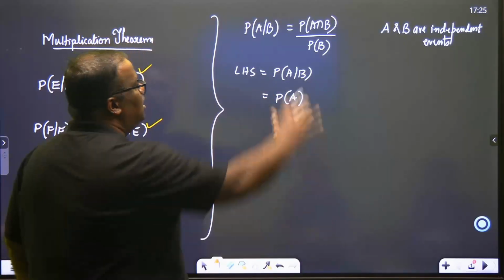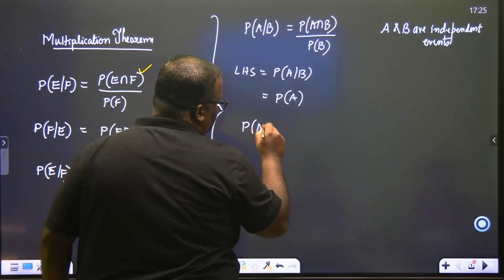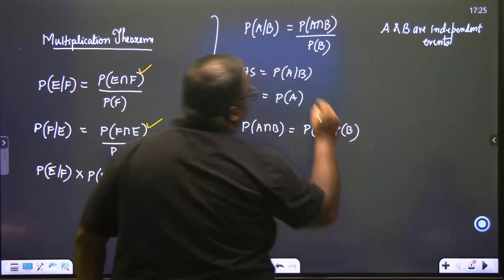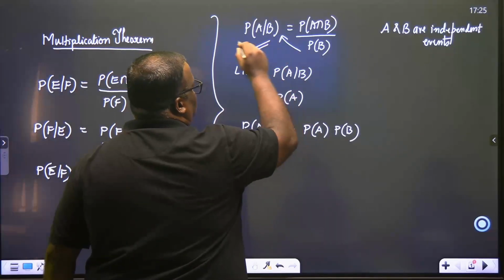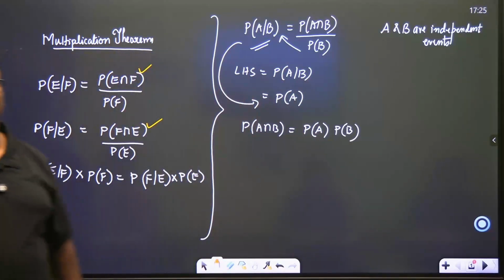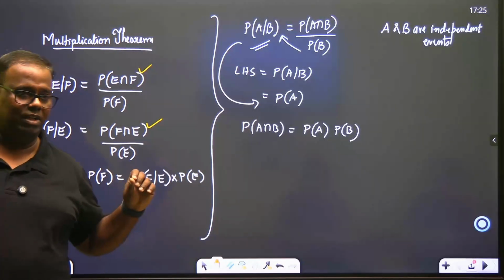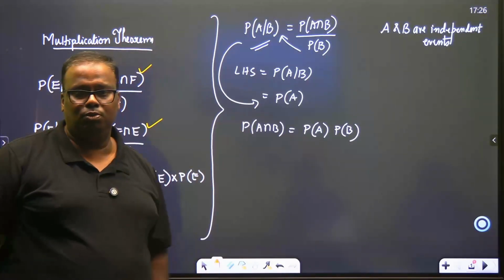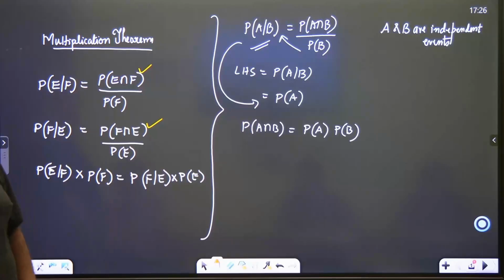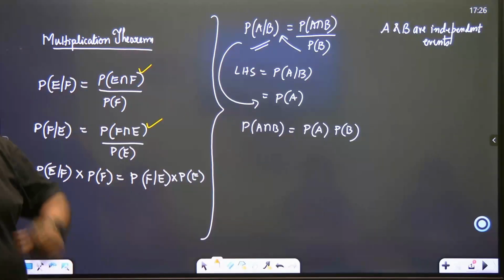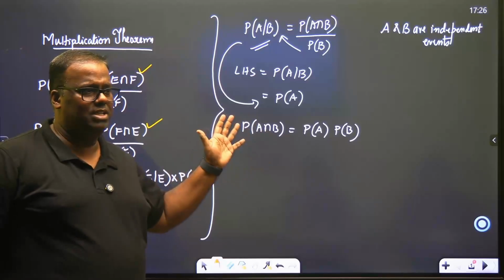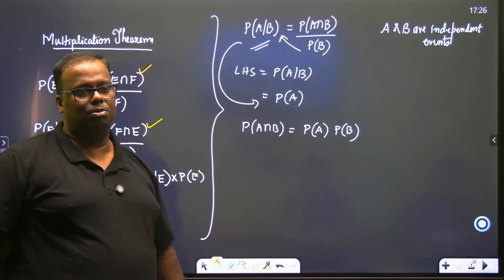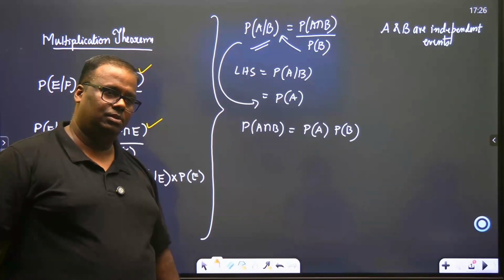If this be the condition, then how do you write P of A intersection B? We write P of A intersection B as P of A into P of B. You're just cross multiplying and you know that this stuff is nothing but this. You've replaced it. This is the condition for independent events. So we'll get some problems where they'll ask us to prove that these two events are independent. The way we prove is we have to establish this relationship. Are we fine? Let's go to problems now. Try and understand this, and you need not memorize anything. Your concept should be clear. If two events are independent, then their intersection is the product of the individual probabilities. Shall we?